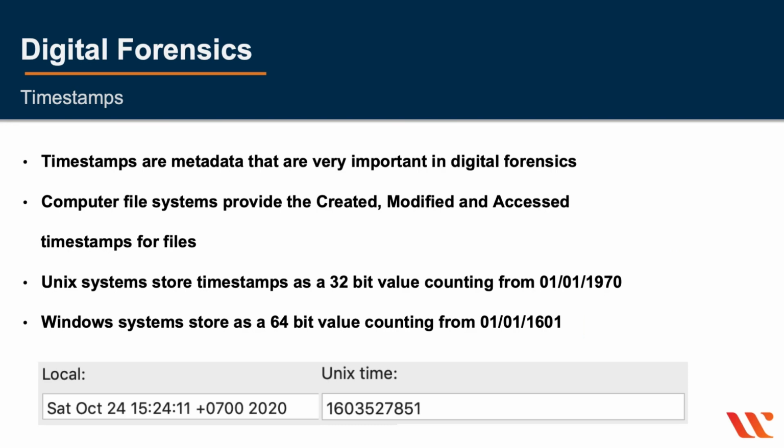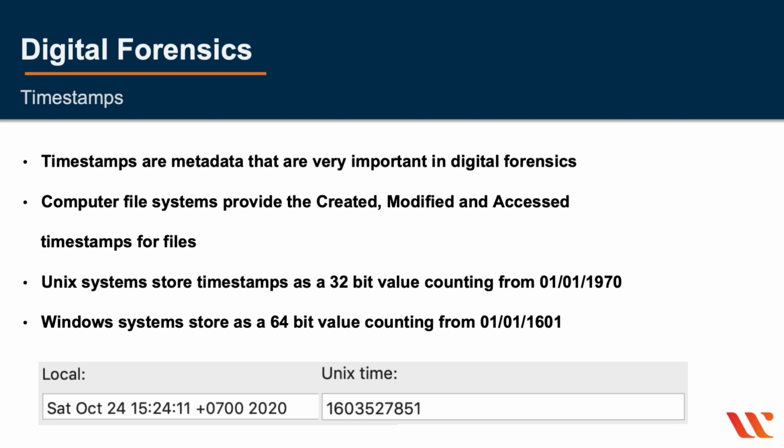Now, during the timeline and scope of the investigation, in order to get the relevant data, you want to look at timestamps, especially for digital data. The timestamps are very important, and they hold most of the information and help narrow down the specific data that's required. It's essentially the date and time of when a document has been created, modified, or accessed. Those are the three main things available for files and folders in most computer systems.